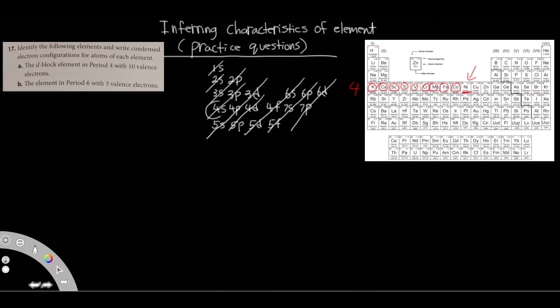Our 4s. After 4s, as we increase, we get to our 3d. So it is more energy intensive with 3d. So we start with 4s, then we go to the 3d, then we eventually go to the 4p, okay? However, we don't really care about this 4p. We only care about the 3d because that's what the question is asking. Fourth period, so we have to start with our 4, and it also asks us for the D block, okay? So this here is our D block.